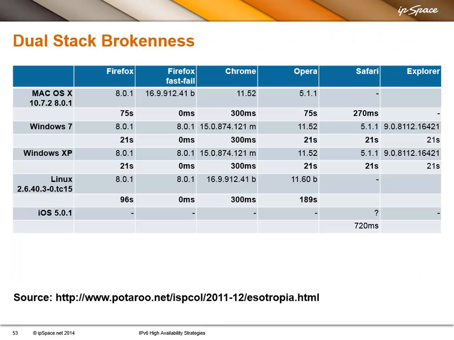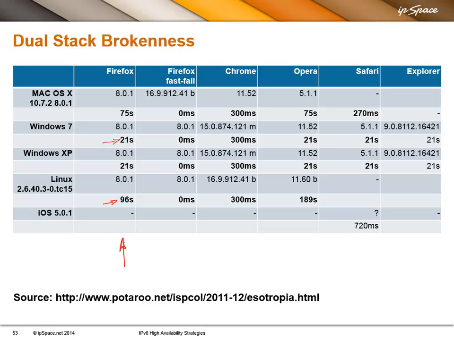This is 3 years old, but apart from this being the browser measurements, nothing fundamental has changed. You see that the worst case scenario, which in this case is Firefox, because Firefox didn't do a thing in those days, was anywhere between 21 seconds, which was the TCP timeout on an unmodified Windows machine, to 96 seconds, which was the TCP timeout on an unmodified Linux machine. Different browsers used different mechanisms.